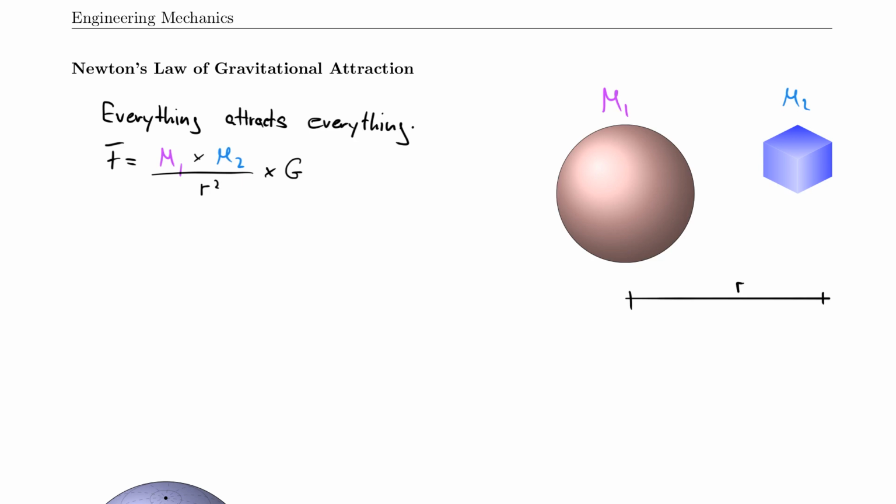In fact, understand that M1 is the mass of the first object, M2 the mass of the second object, R the distance between them, and G the gravitational constant. I will not ask you to remember this, but we will use this number in a second. I will just tell you that this here is 6.673 times 10 to the minus 3, and the unit for that is meter cubed divided by kilogram times second squared. Again, you do not need to remember this.